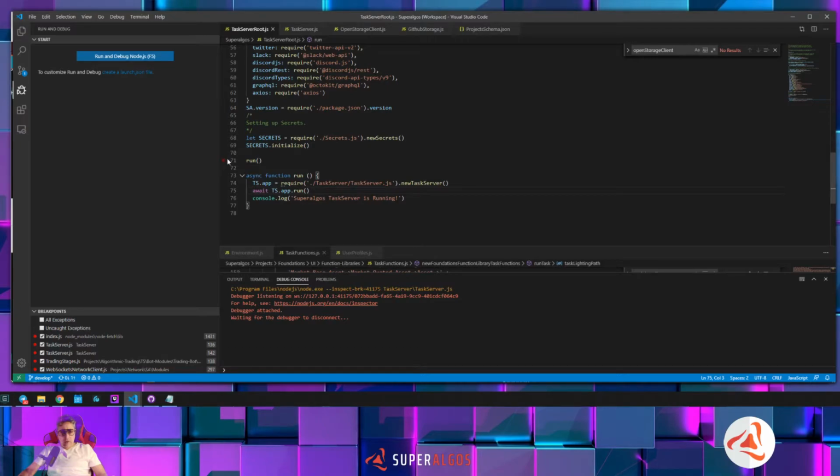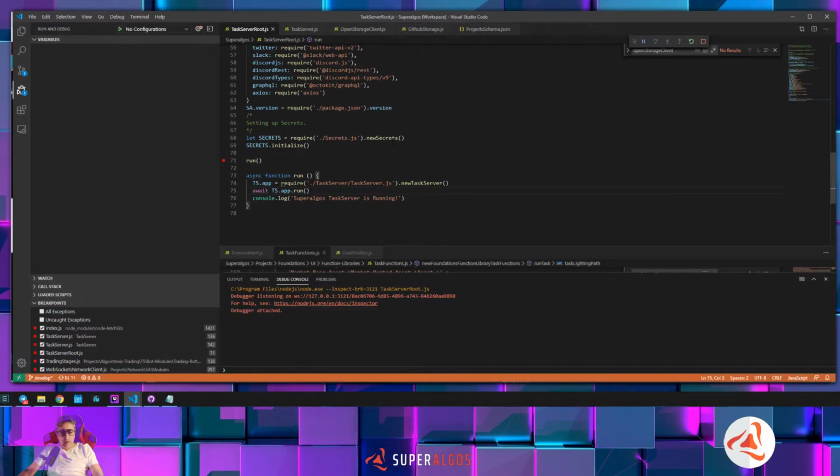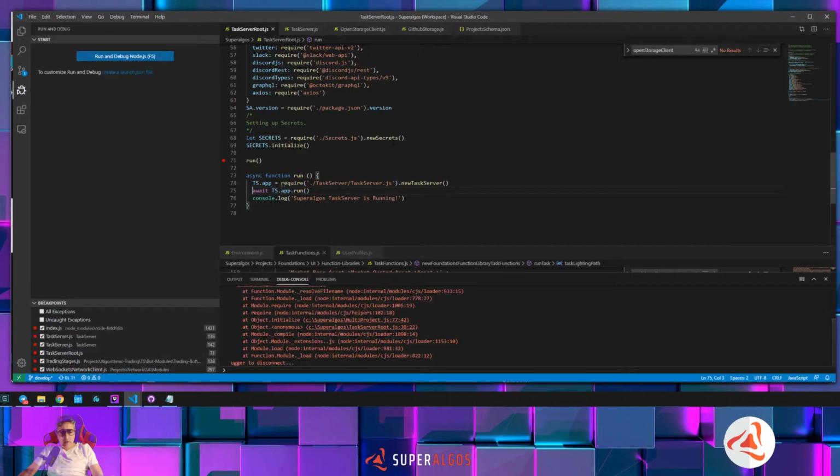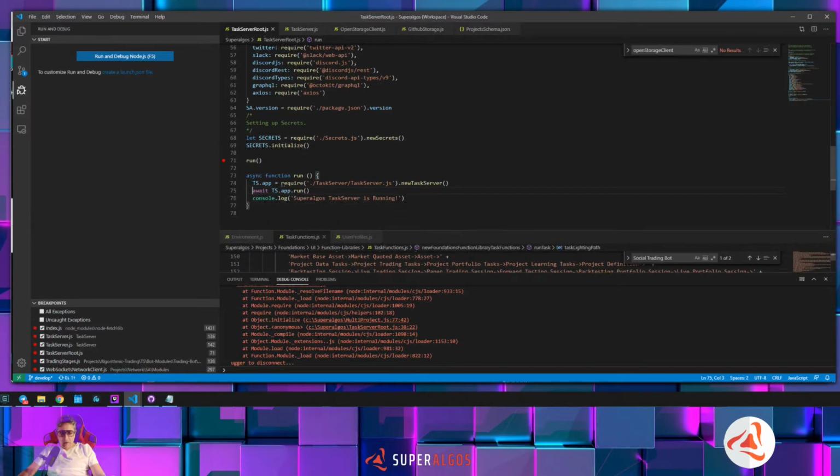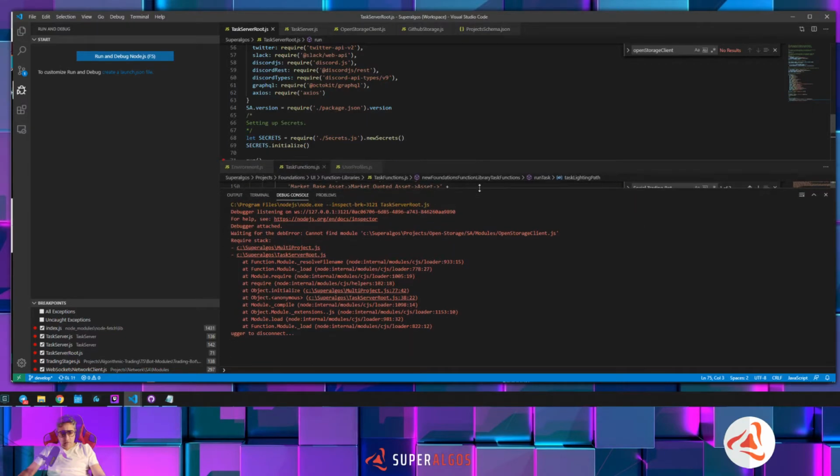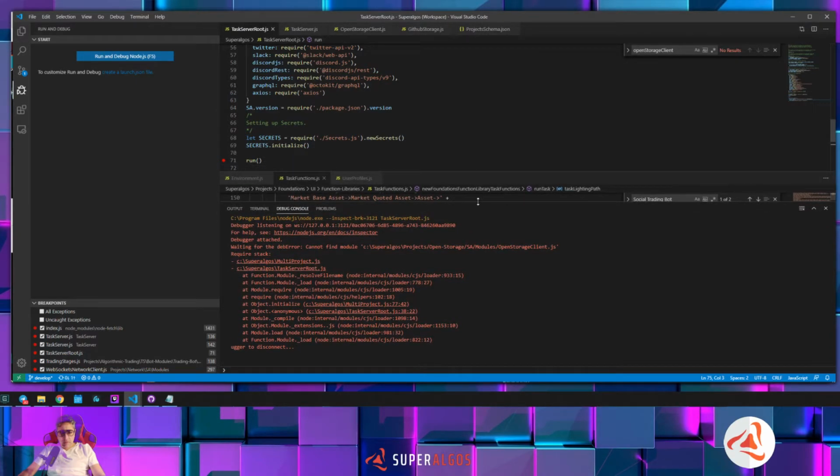Because when I stop it here, now a different problem. Okay, it's not located at the right place, the module itself.